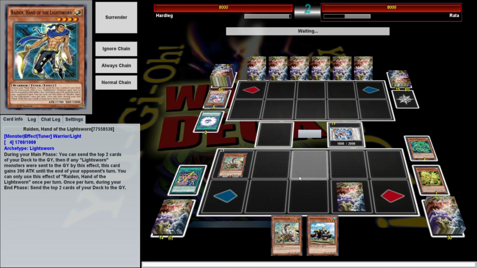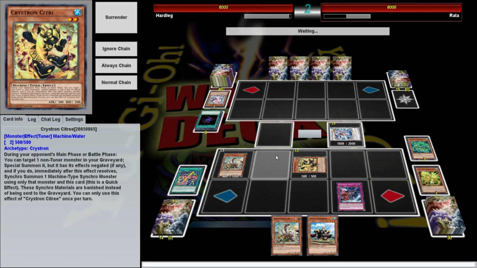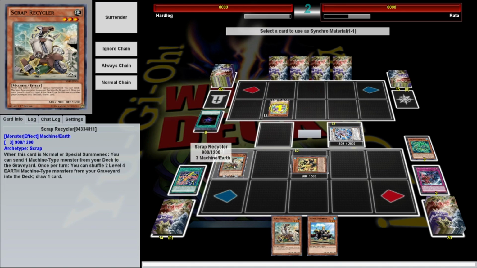I saw that he went to the Quandax, and I know Quandax is another synchro tuner monster that has an effect to go into something else. Yeah, the most common monster is the Citri, who special summons a monster from the graveyard and then synchros instantly, and Quandax is literally just a tuner synchro for your opponent's turn. It's basically Formula Synchron, but level 4. So it looks like here he's going to go into 7 plus 2 is 9.